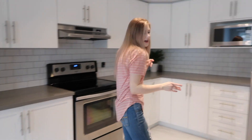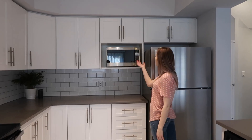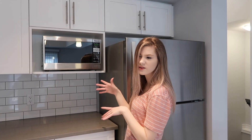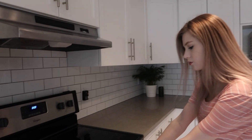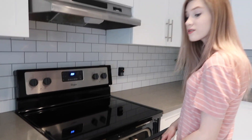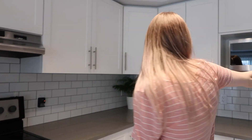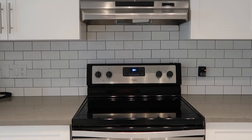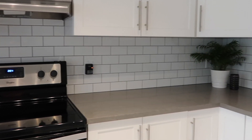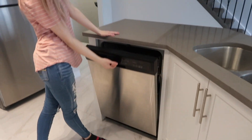It's white — I love white kitchens — and it's grey. I just really like it. The fridge comes with a microwave but I don't really want this microwave, so I'm just going to use my own and put that one in storage. The stove is really nice, way nicer than the one we have, and it is self-cleaning, which is exciting. Lots of storage, and we've got a dishwasher — just a basic dishwasher.